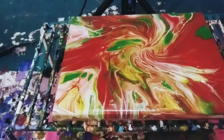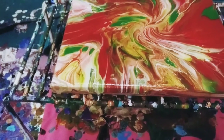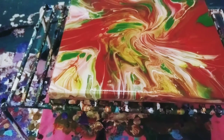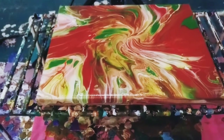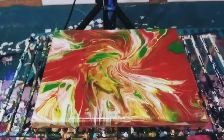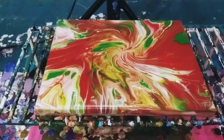And I'm so happy these two paints work really well together, because I do want to buy more Mont Marte, and I do want to buy more Pouring Masters. And I also found something really cool I saw on another channel, and I can't think of it right now. It's called Primal Flow Acrylics.